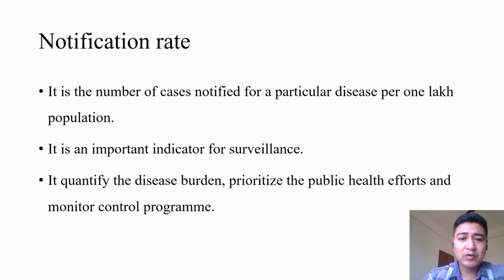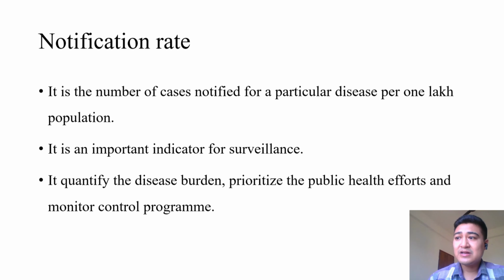Hence, this is very important because you will never know how many cases of a particular disease are present in a population just by the prevalence. It should be notified to the health authority so that you will actually know how much is the true disease burden. So to know the true disease burden in a community, we should always pinpoint our focus to the notification rate of a disease. Some of the commonly notifiable diseases are mandatory, and if you miss them you would be punished under law. These are tuberculosis, measles.